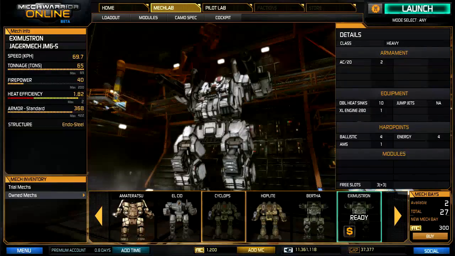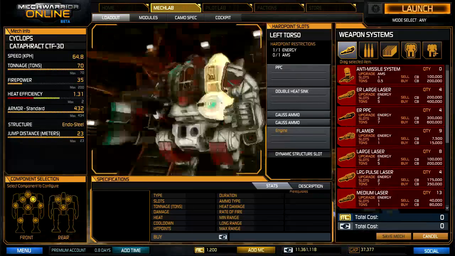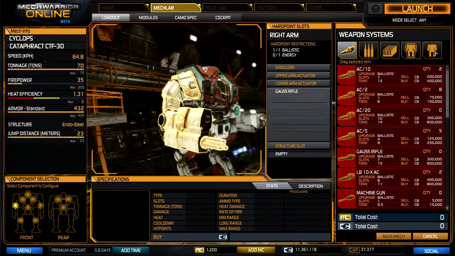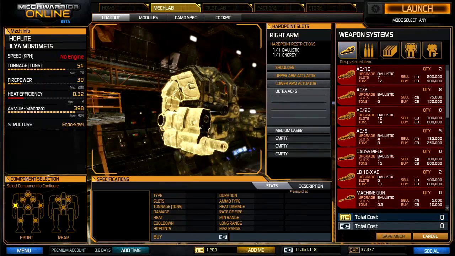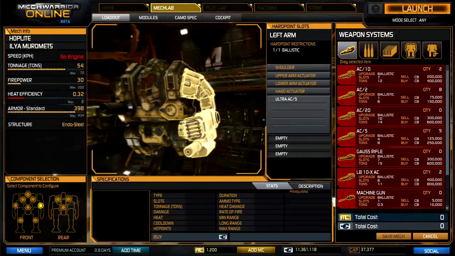So last but not least, we have the cataphracts. Now the cataphracts are exceptional brawlers, but the 3D stands out because it owns jump jets. It is the only cataphract with jump jets, which makes it quite an effective jump sniper. The jump sniper build for the 3D is a very popular build, but the other builds are nothing shy, with enough ballistics and laser hardpoints to dish out a lot of punishment.